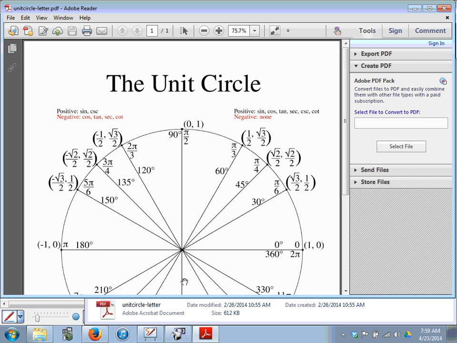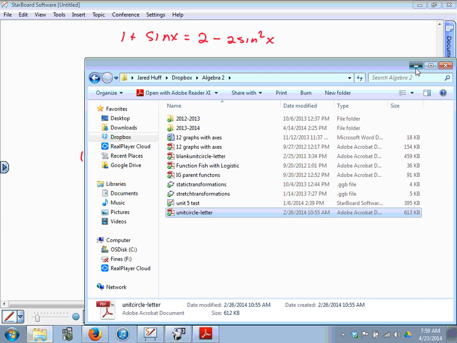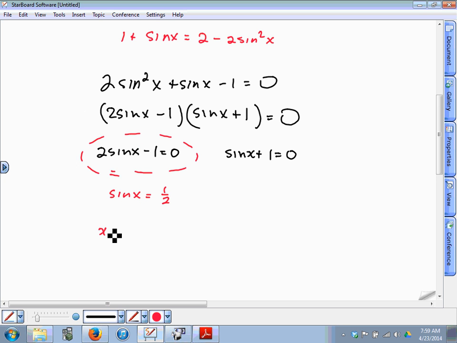So what are we looking at? Where do we have angles whose y value is 1/2? Pi over 6 or 5 pi over 6. So those are 2 of the solutions from this piece of it: x equals pi over 6 and x equals 5 pi over 6. Remember though, these are not restricted to within one revolution of a circle. So plus 2 pi k and plus 2 pi k, where k is an integer.